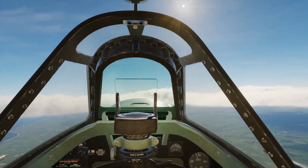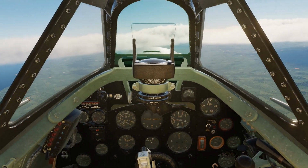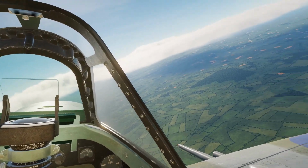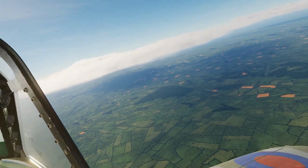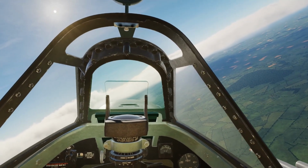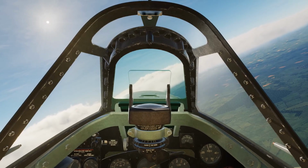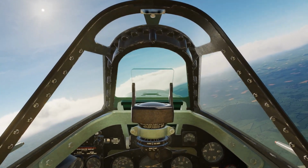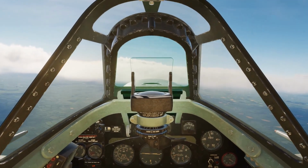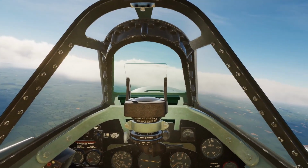Let's keep flying straight here. We're on a slightly off heading. We need to turn a little bit right, but you can see the sea over there, the coast. Fly over these clouds over here and then nose down through them, and we can land in Cockridge, which is our famous Battle of Britain field. And that's gonna be it, guys. I don't want to make this video too long. I don't want to bore you.